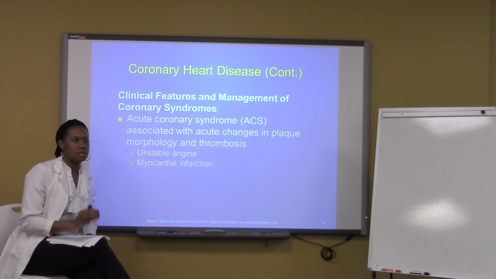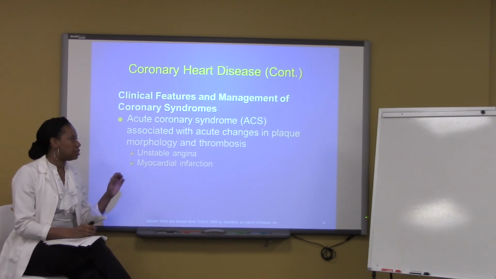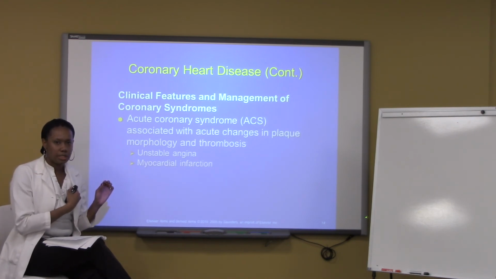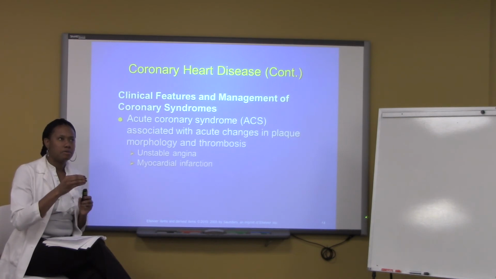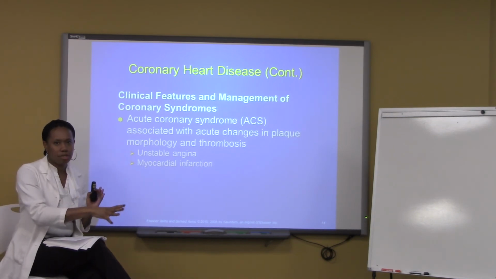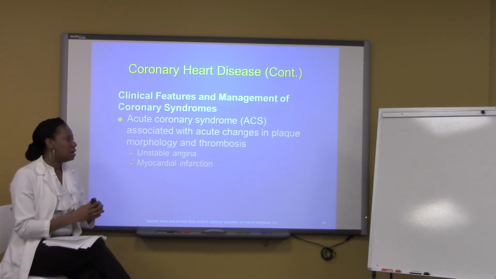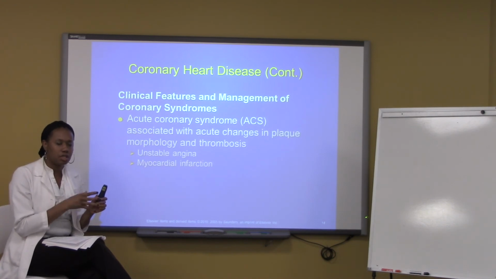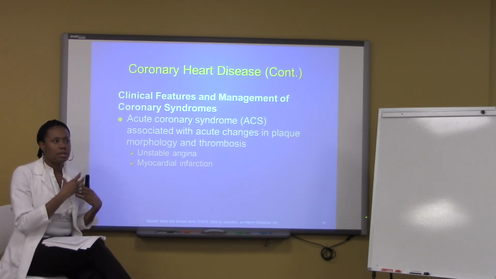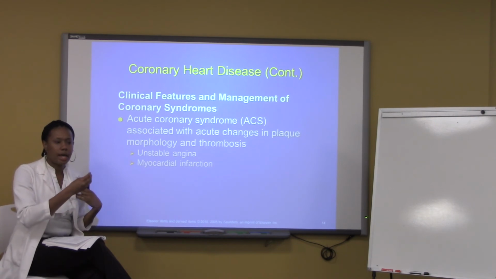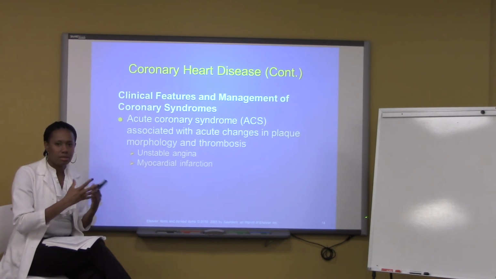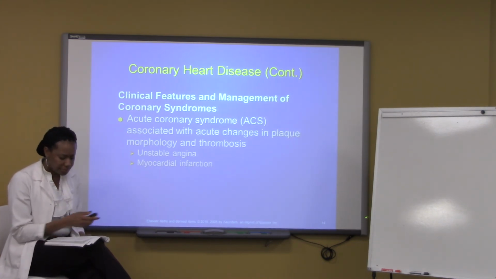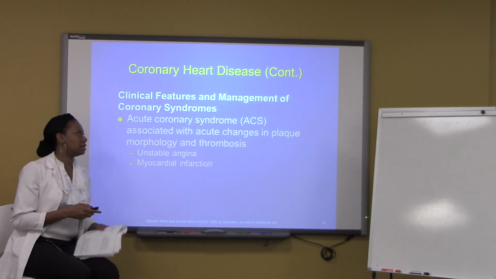And so the difference between this is that unstable angina means that this person is not getting enough blood flow to the heart muscle tissue itself, but it's enough to not cause damage, or break the muscle tissue down. But when we have a myocardial infarction, this means that there's not enough blood flow getting to the heart muscle itself, but then also the heart muscle will actually start to break down and damage itself, and the muscle gets deteriorated, which is what happens in MI. Okay, but we'll go over that again in a little bit.